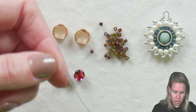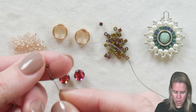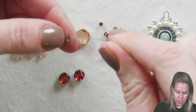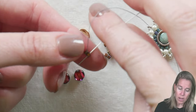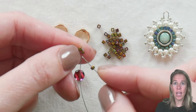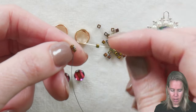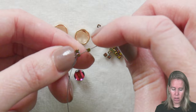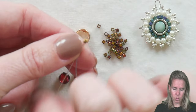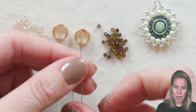Take your piece right here — I'm leaving just about an inch at the end. I'm going to put on a second bead and sew back through the first bead that I added. From here they sit right next to one another. Go back through the bead you just added and then continue. You're going to add a bead, sew into the opposite side of the bead that your thread is currently coming out of. My thread's coming out the bottom here, so I sew into the top of it, letting it sit down right next to the others, and then sew back up through that bead I just added.